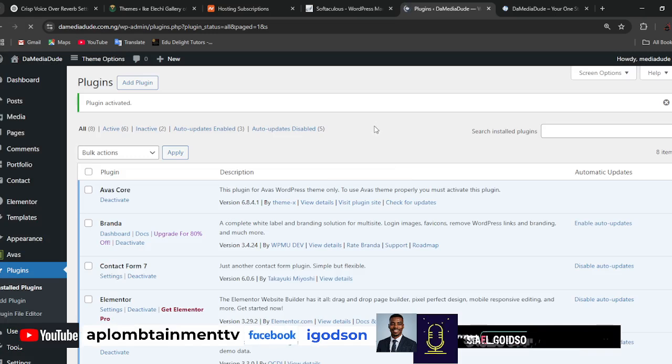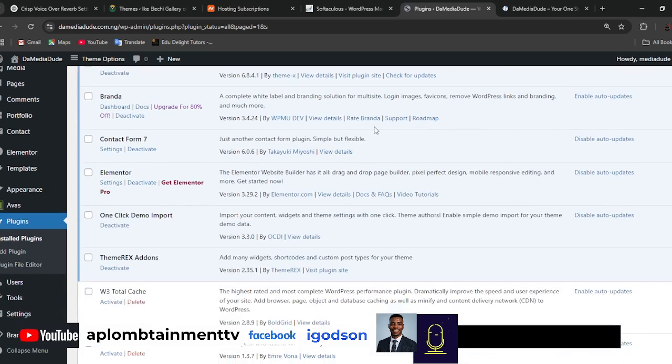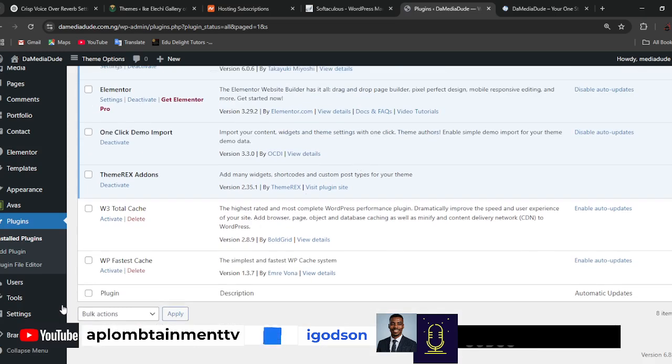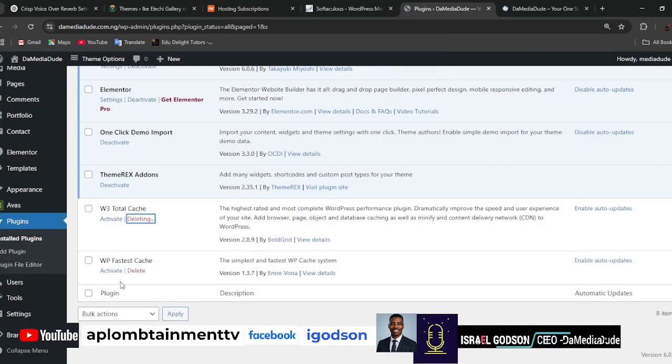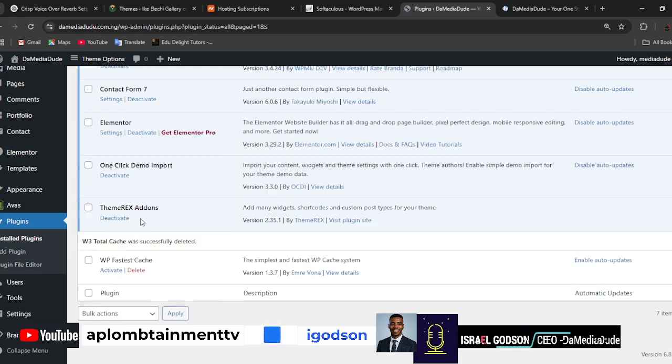It doesn't look professional, because say for instance you have a website for a student community and what they are seeing on your login page is the default login logo. It doesn't make sense. So I'm going to be deleting this one I said I don't need, and I'm going to be activating this. So we're going to wait for that to quickly delete. Okay, then we're going to activate this.